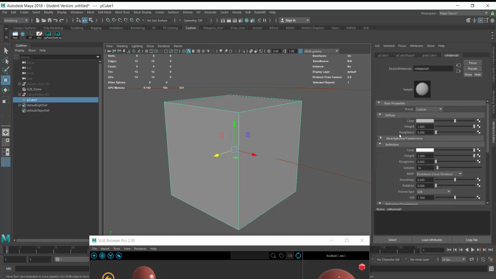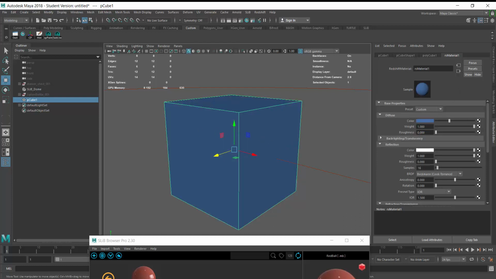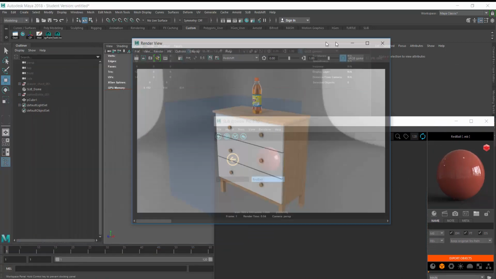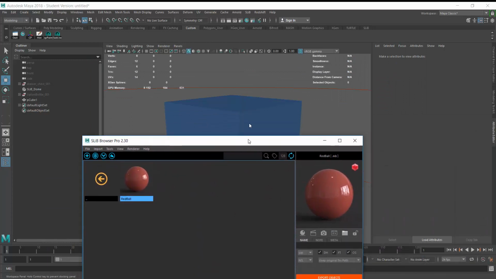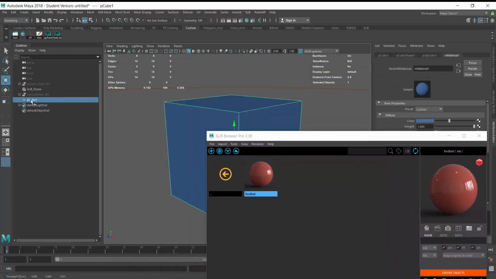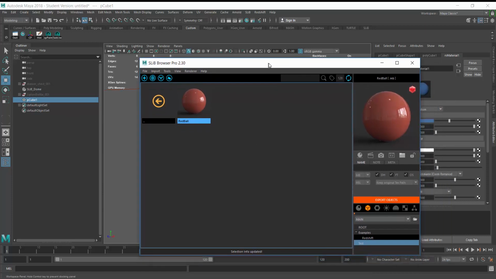And let's just do a super simple color. Let's make this blue. So we've made that blue. Let me do a quick render. Here we go. We got the blue box. And basically, it's as simple as we're in this folder, we're in the test folder. We have our objects selected in slib. Now I just select the object that I want. And you can do two things. You can rename the object already in this file, but what slib is going to do, it's actually going to save a Maya file of this object. So whatever you name it in the naming convention here, so let's say I'm going to call this blue box. And then I've got it selected, and then basically just hit export.